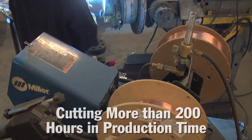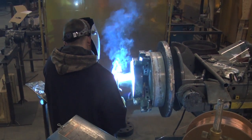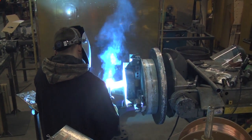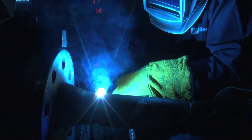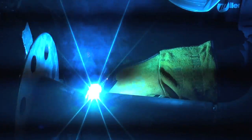If we took that and did it with a TIG and STIG process, we estimated we would probably take that up to about 400 hours — the same time it takes us to produce the whole unit — and still have another 250 hours to put into the unit. So it was going to significantly extend delivery times for them as well.